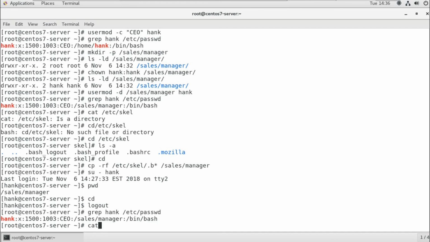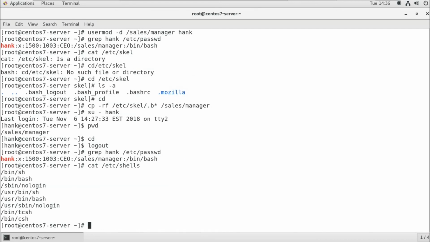For that, cat /etc/shells. Okay, these are the available shells for our CentOS operating system. So the default shell is /bin/bash, but I am going to change /bin/bash to /bin/sh for this hank user.